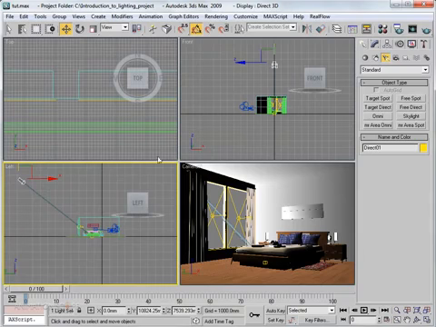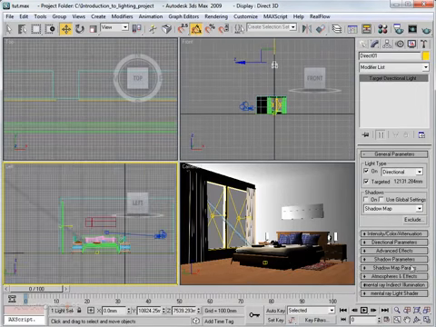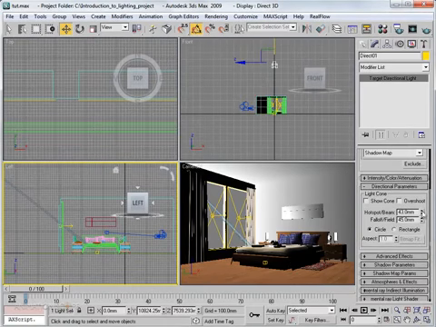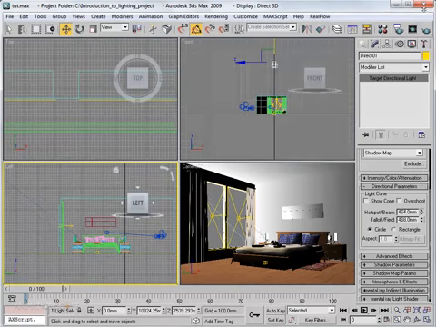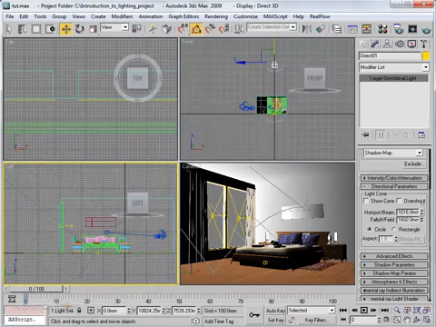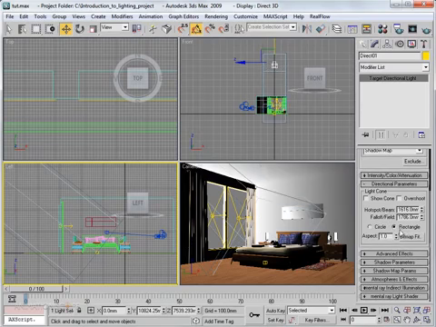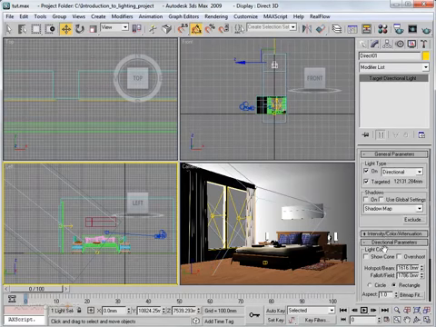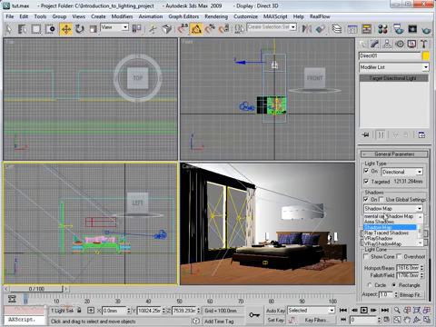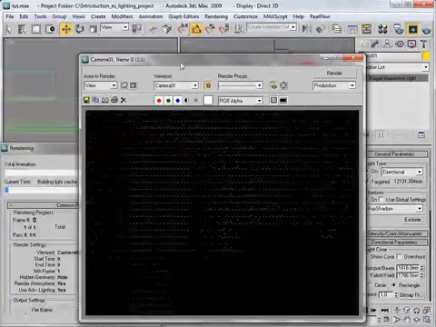Go to the modifier tab of this directional light, and as you can see, the falloff and the light beam are very thin, so we need to increase them. Go to directional parameters and you can increase the hotspot beam according to the room geometry. You can increase the falloff field if you want smooth feathered light edges. Change the shape to rectangle, and we need to switch on the shadows also, so I'm switching on the V-Ray shadows. Now hit render to see the changes.